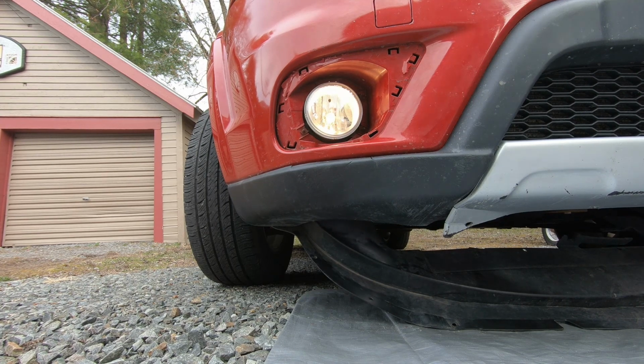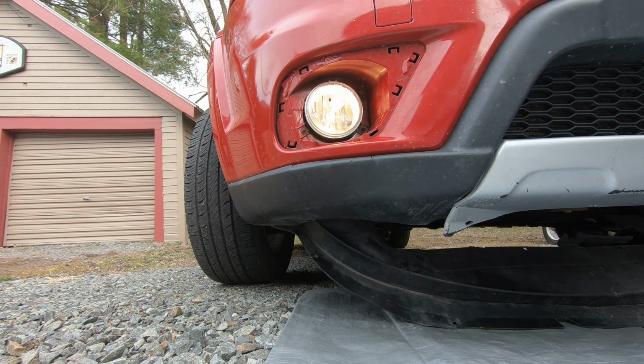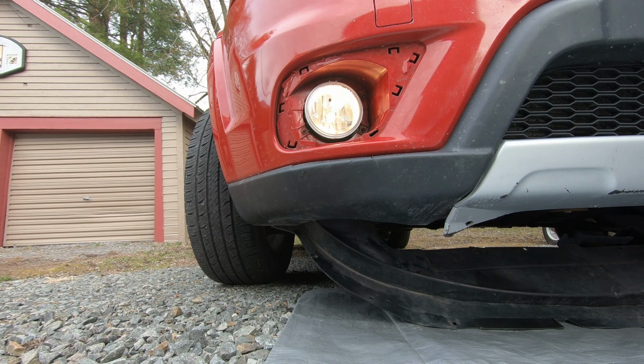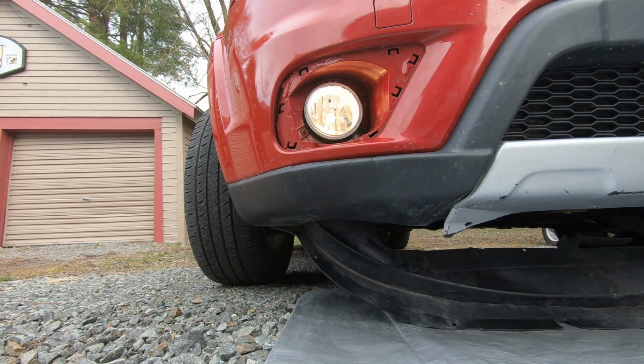So we just got to put the bezel back on. We got to put the skid plate, such as it is, plastic skid plate, back up and attach that, and we should be okay. So let's go do that, and I'll be back with the results.